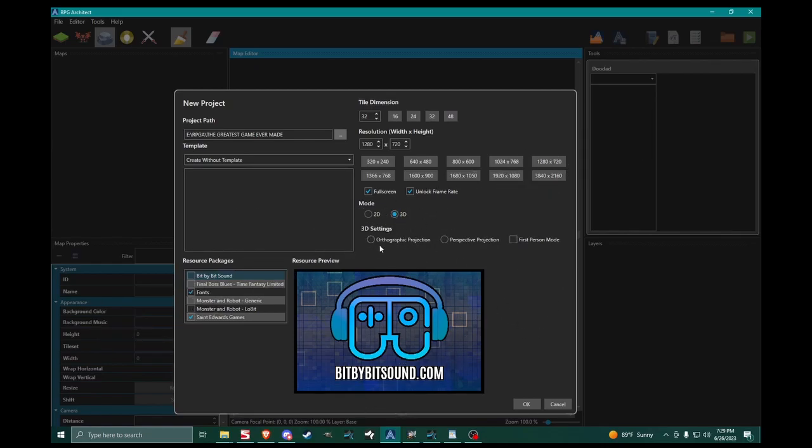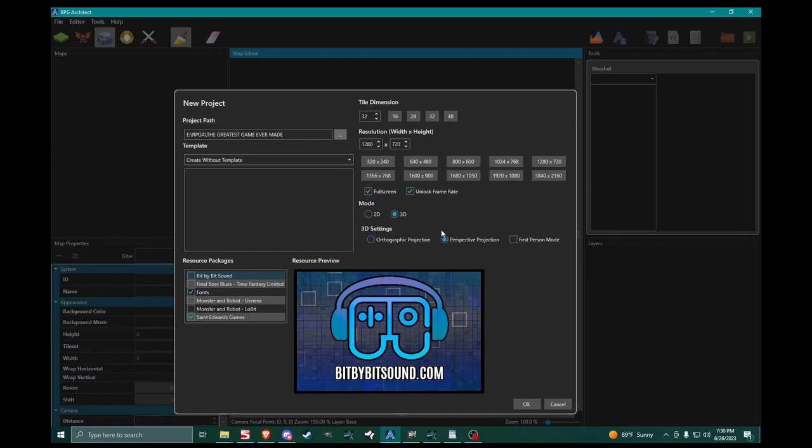Anyway, you have orthographic projection, you have perspective projection, and you've got a first person mode. So I cannot say that word, dude. Orthographic projection. What this does is display all the objects as the same size, regardless of the distance from the camera. So think of isometric views, like a lot of the classic PS1 RPGs, like your Breath of Fires, Xenogears, Final Fantasy Tactics is another good one. If you want to make a game that kind of looks like any of those, boom, it is a great starting point.